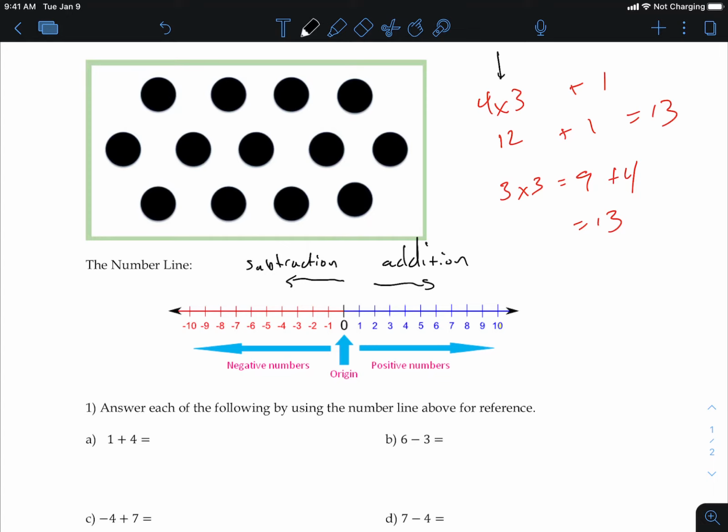Let's take a look at the first one. That's a relatively easy one, okay? I'll just step you through what happens. We're going to start at 1. You go to your number line, you stand at 1, and then you ask yourself, am I going to add 4 or am I subtracting 4? That indicates which direction you move, either left or right. So I'm standing at 1, and it tells me to add 4. That must mean I'm going to move to the right, because it's addition, 4 spots. 1, 2, 3, 4. That's where I land.